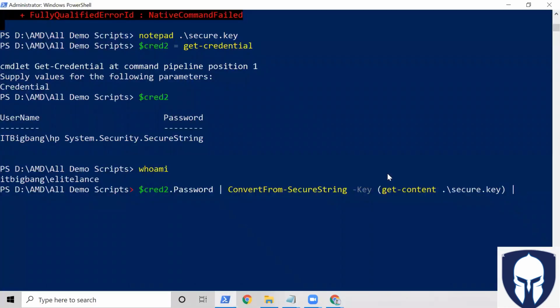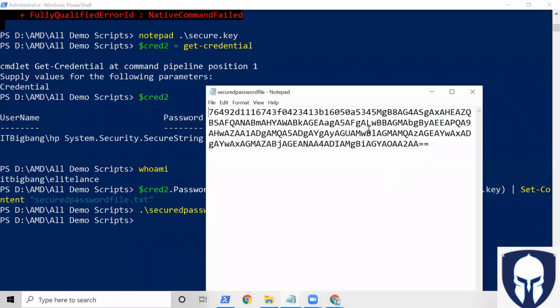Now we are going to save the value content to, let's say, securedpasswordfile.txt. Now let's open securedpasswordfile.txt. Now do you see the difference?